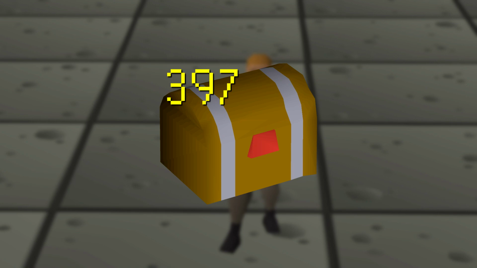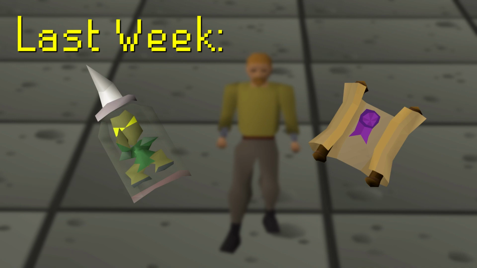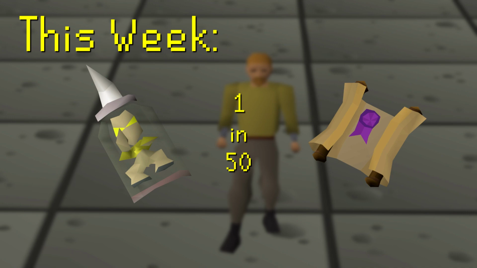And this week, I'm going to be opening up 300 hard caskets for you, and hopefully we get some good RNG with these. Last week, I had collected hard clues by way of opening nature impling jars, which have a drop rate of 1 in 100 to receive a hard clue. However, this week, I'm going to be switching to magpie impling jars, and these have a drop rate of 1 in 50 to receive a hard clue, which is half the rate compared to nature's.